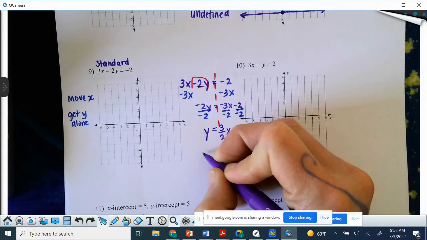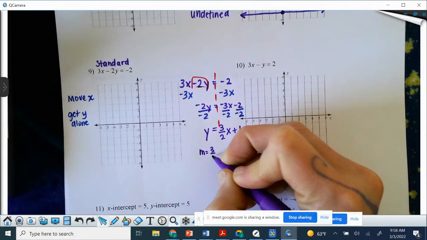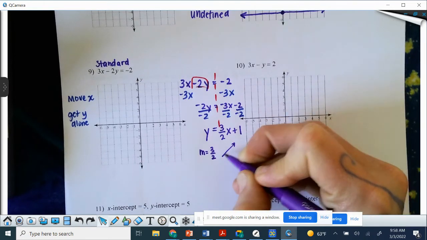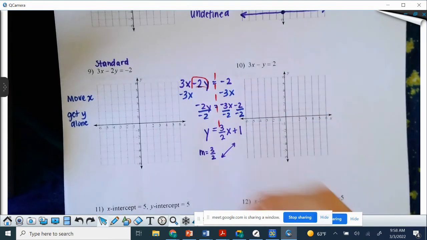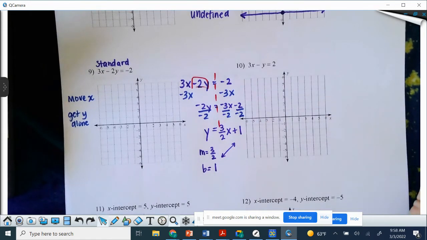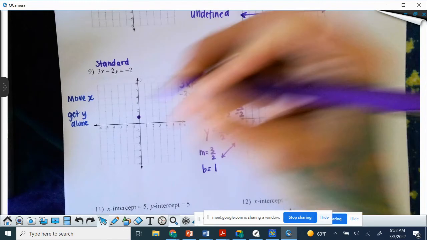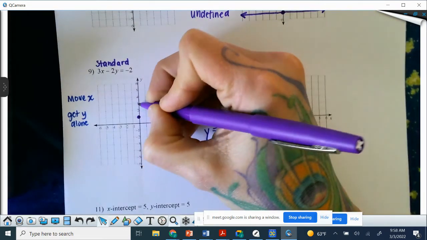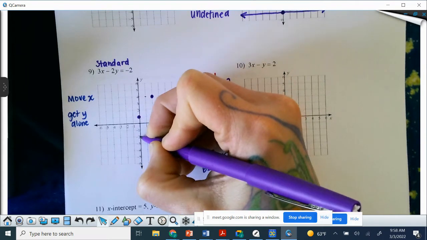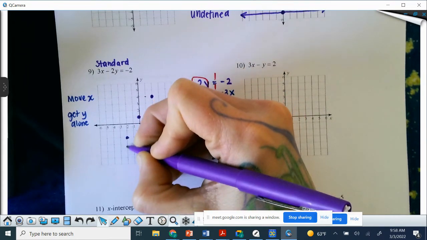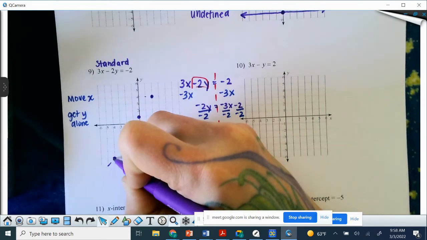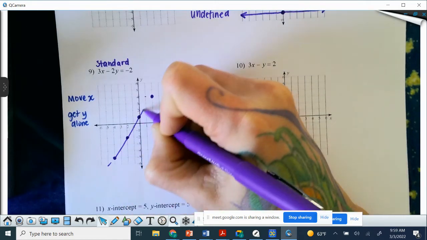So our slope, again, is a positive 3 over 2, which means a rise of 3, run of 2. Positive means our line is going to be shaped in that direction. Our starting point, or our b value, or y-intercept, is 1. So you're going to start at 1. You're going to go up 3: 1, 2, 3, and over 2. Down 3, over 2. Down 3, over 2. And again, fill in your entire graph whenever you can, and draw arrows on the end.